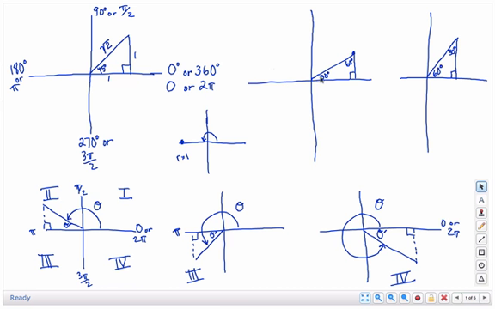For 30, 60, 90, the leg opposite the 30-degree angle is going to be our 1. The hypotenuse is always double the short leg. And then the long leg is the short leg times the square root of 3. So you're going to end up with this 1, 2, square root 3. The side opposite the 30-degree angle is 1, the hypotenuse is double that, and the long leg is the square root of 3 times the short leg, so it's just the square root of 3. So these are the values we're going to use.